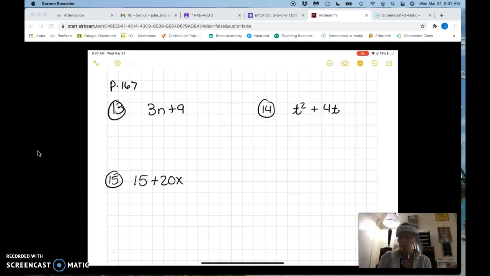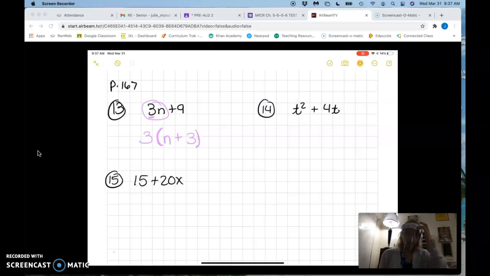I know that I can take a 3 out of this expression. If I take 3 out and then use parentheses to show the distributive property, let's see what I would have left if I took a 3 out. And we're thinking multiplication or division here, okay? So if I take the 3 out of the 3n, I just have an n left, right? What if I take 3 out of the 9? What is 9 divided by 3? 3.